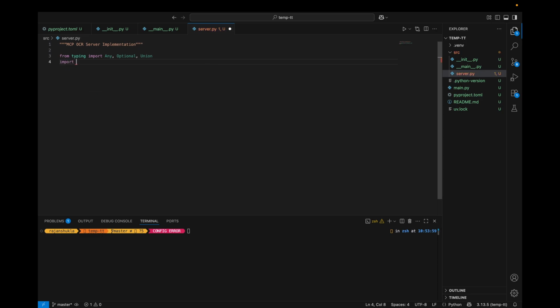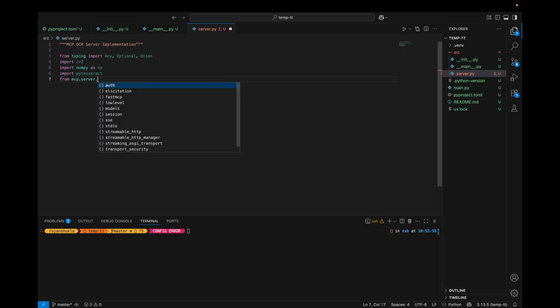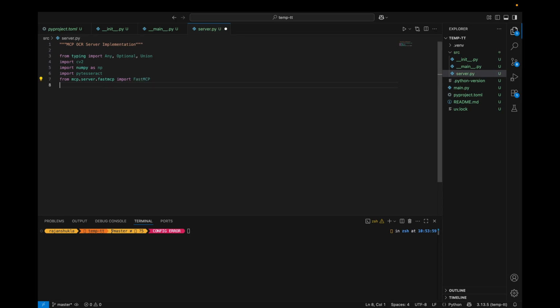So now let's import cv2, import numpy as np, import pytesseract, from mcp.server.fastmcp import FastMCP, from mcp.shared.exceptions, because we need to also handle any error that is occurring.